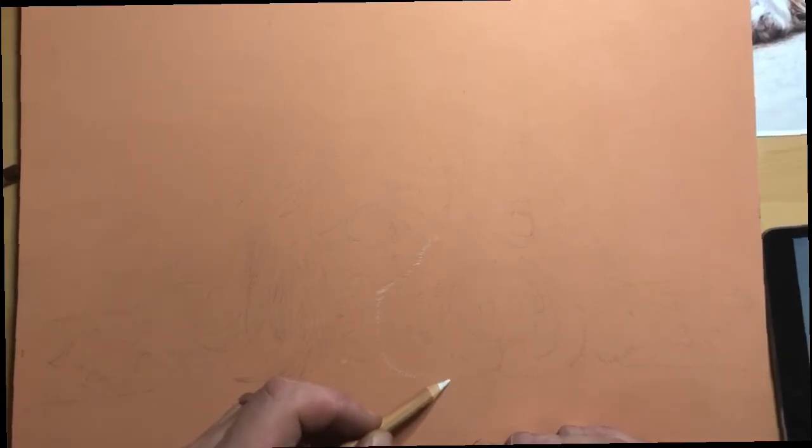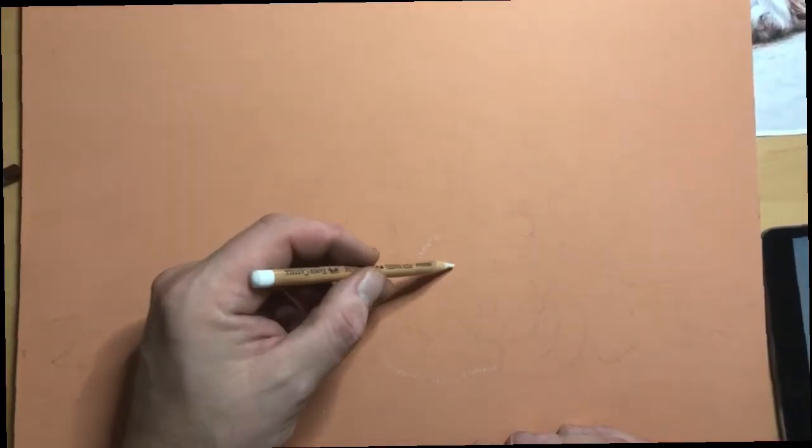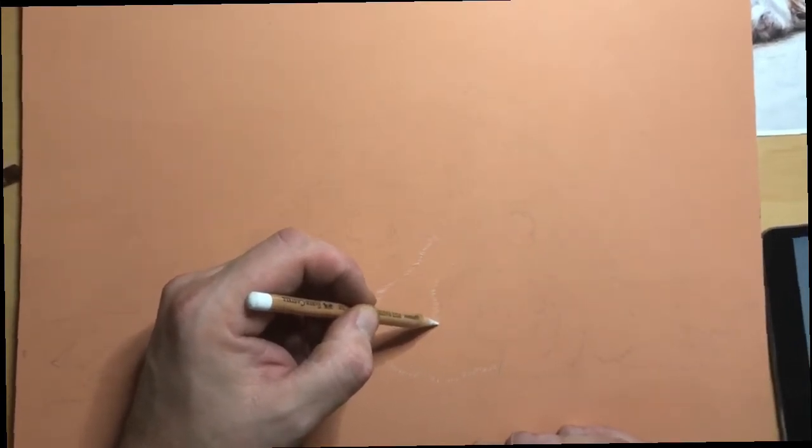I'm not too concerned at the moment about the sharpness of the pencil, because that's almost irrelevant. We'll put the finer details in later on in the drawing.